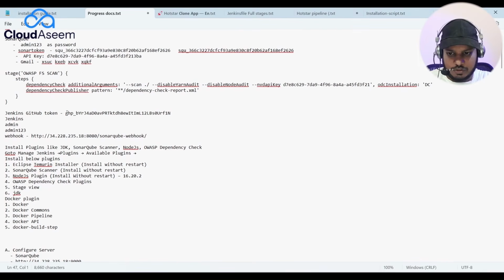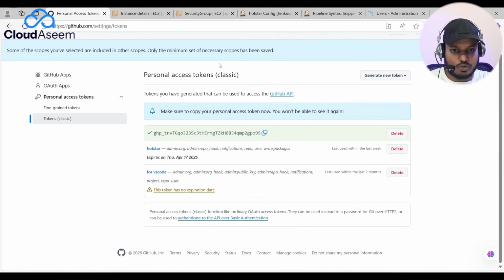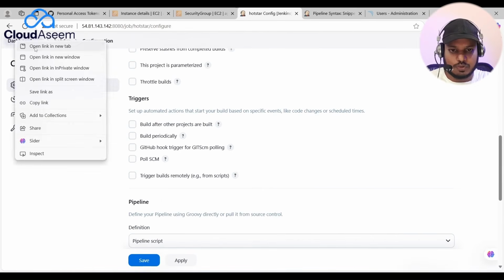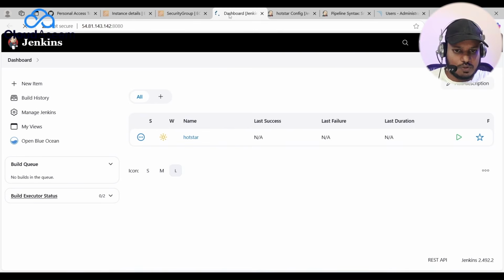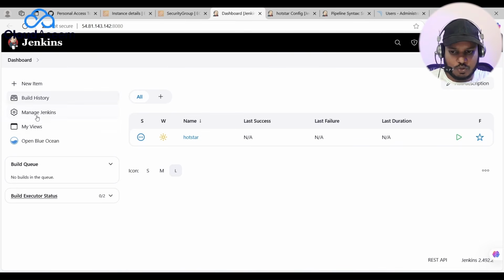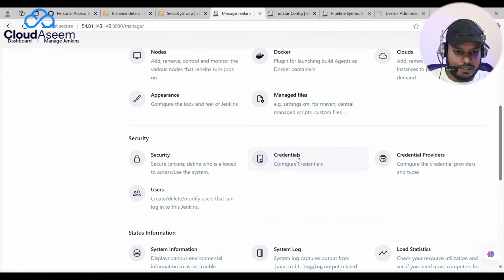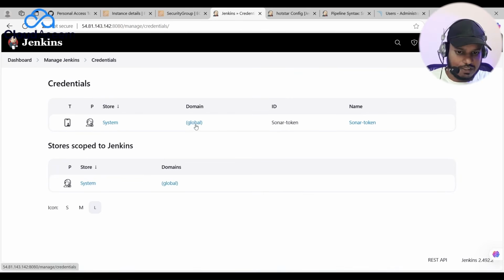in this project. Let me overwrite this token and paste it one more time. This token will also be revoked, so don't worry about that. So this token is done. Now I'm going to go over to Jenkins. Let me open a new tab. I'm going to go to Manage Jenkins, and in Manage Jenkins, I need to go to Credentials. This is a vault of Jenkins, where I'm going to check over here and add credentials.